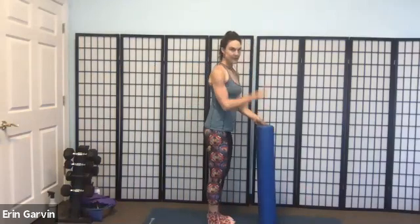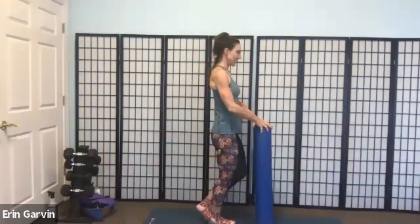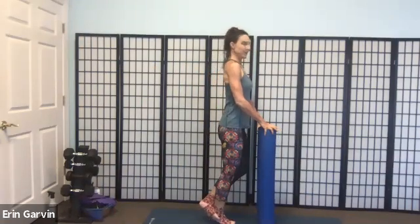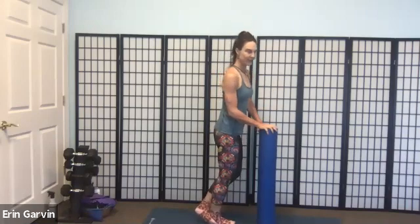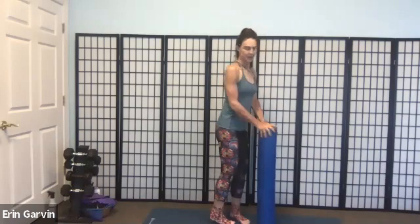Now, if you want to grab a roller, you can, or if you want to grab your chair. This is a single calf raise. So if you need to modify, do both feet at the same time. Take your left foot and wrap it behind your right and go up, up, 3, 1 calf. Good. 4, or hold on to something. 5, I do like to hold on to something with this single calf. 7, all my toes have weight. 8, but the second toe has a little bit more. 9, 10, now try the other one.